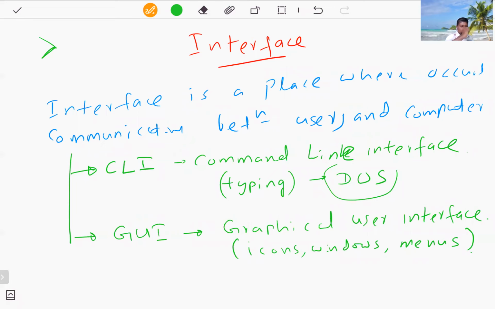Through these graphical tools, users are able to communicate with the system, using a mouse and keyboard. All the latest operating systems are categorized under graphical user interface. That means Windows, Linux, Ubuntu, Android, all of these systems. That is about operating system interfaces.